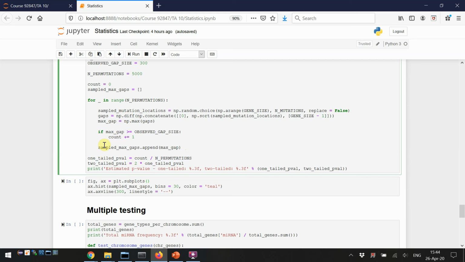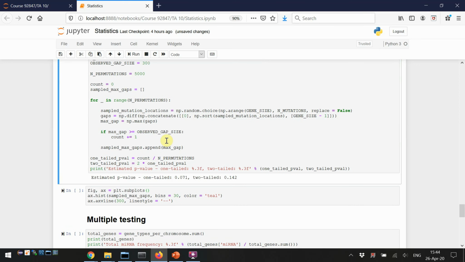Because we only consider the case where it's on the right-hand side of the distribution, where it's larger than we would expect at random. But in some cases, maybe we would also be surprised if the largest gap was very small. So maybe we also want the two-tailed p-value, which is simply the one-tailed p-value multiplied by 2. Now, in this case, I will grant you it's not at all clear whether we need to use the one-tailed or two-tailed. So let's just print both.